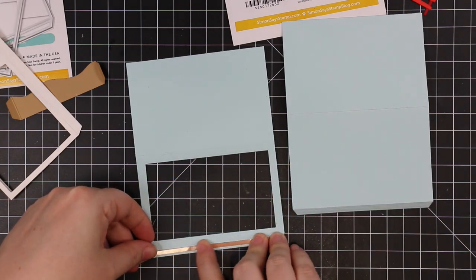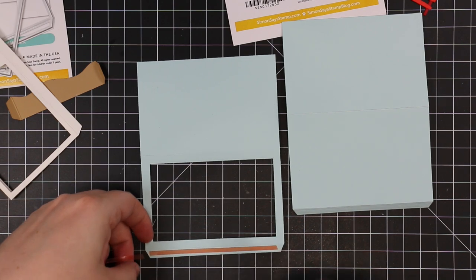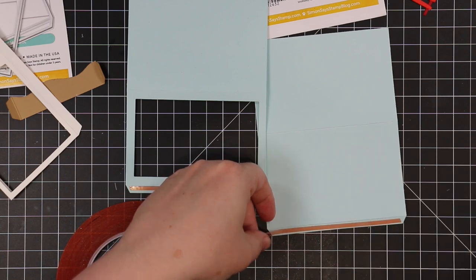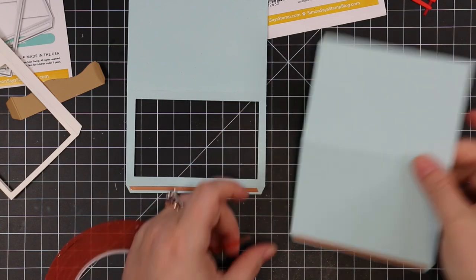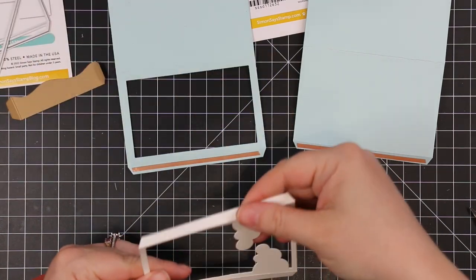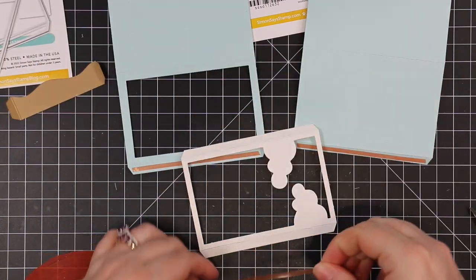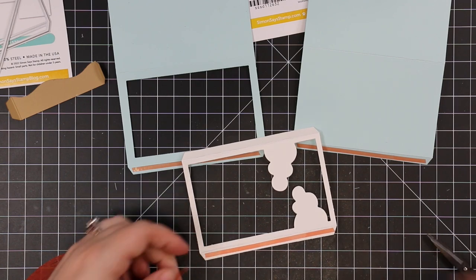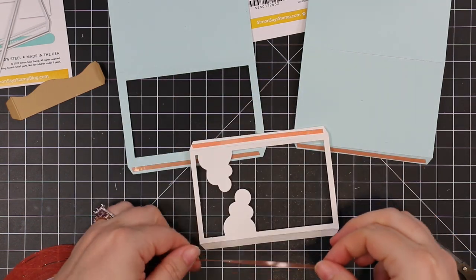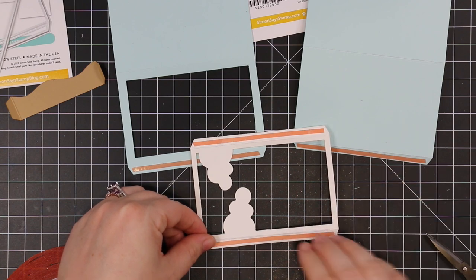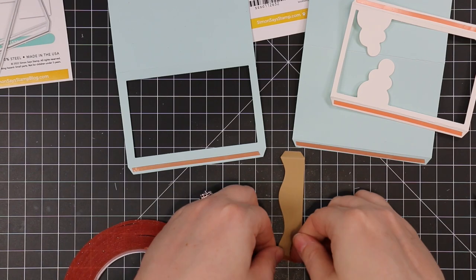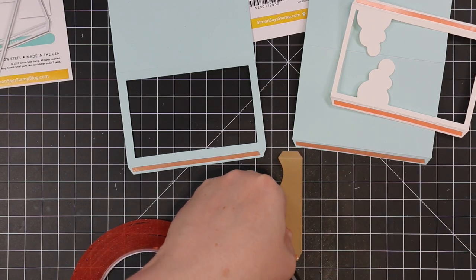When it comes to assembly, I highly recommend having red line tape or score tape, something really strong. You can use liquid adhesive, and I've shown using liquid adhesive for die cut envelope assembly. But even though I'm comfortable with liquid glue, I'm not going to use it for this. This is just faster, easier, and less mess because the last thing you want is glue oozing out anywhere.